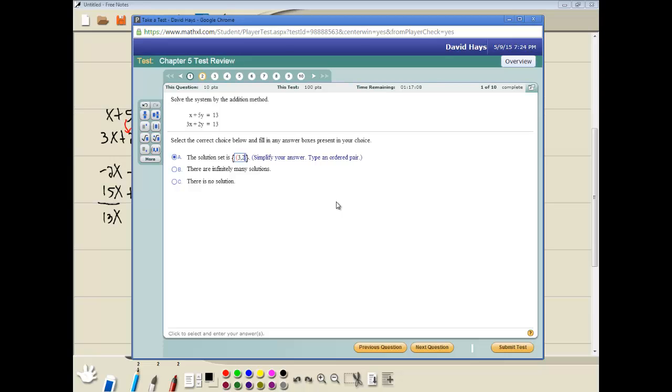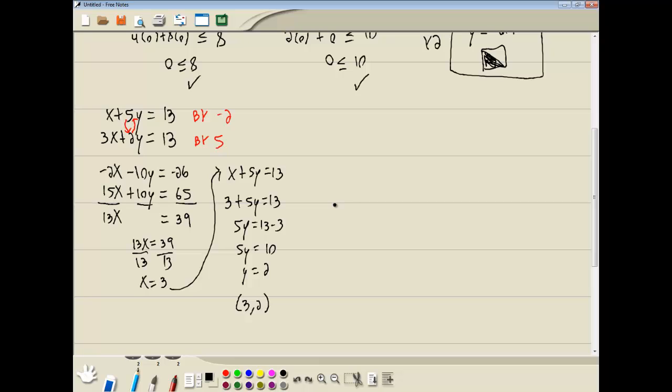Okay, 3, 2. Now let's show it on the calculator. Much easier way, and I'd recommend doing it on the calculator. In order to do it on the calculator, you have to have all of your variable terms on one side. So the x's and y's on one side, and numbers on the right side, the constant term. Now the x's have to be lined up, the y's have to be lined up, and numbers have to be lined up, which they are in this case.